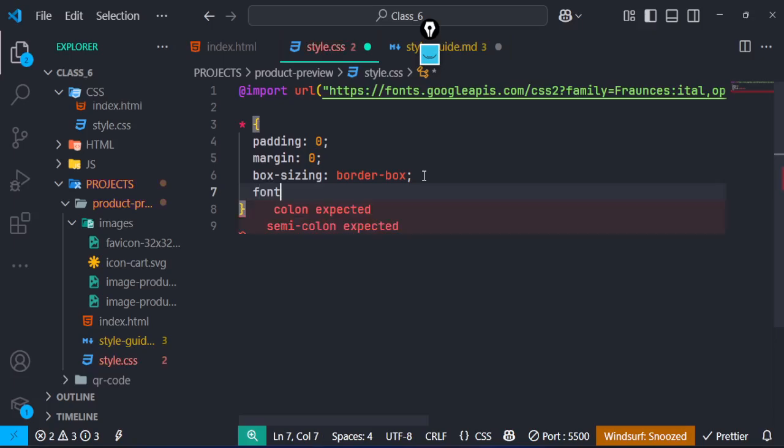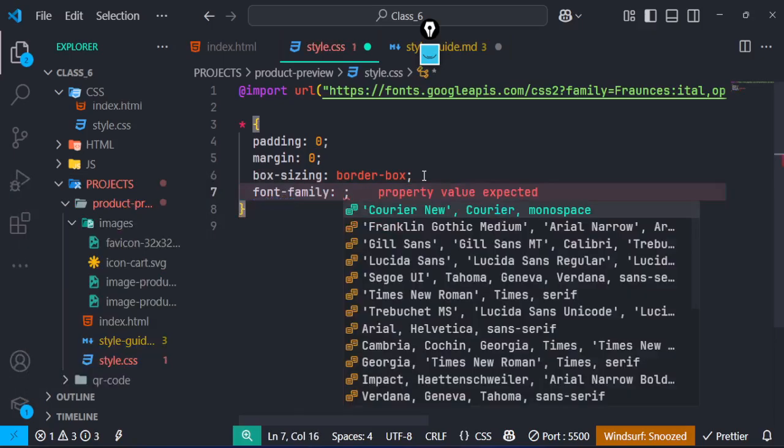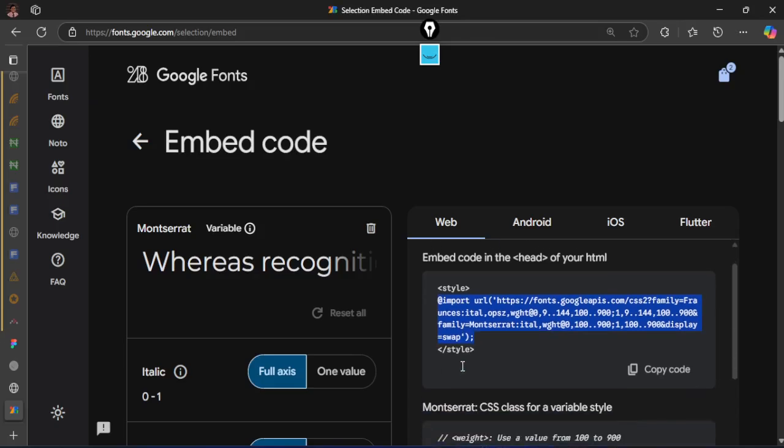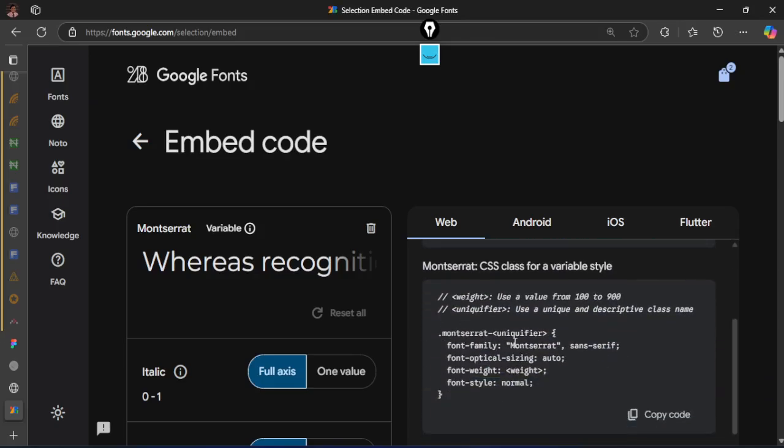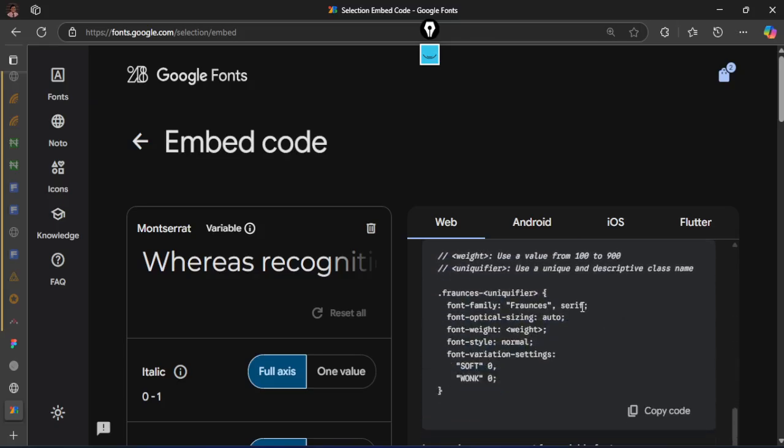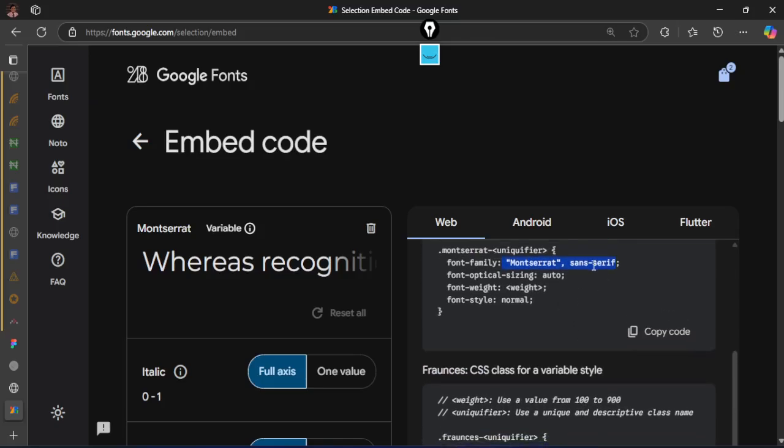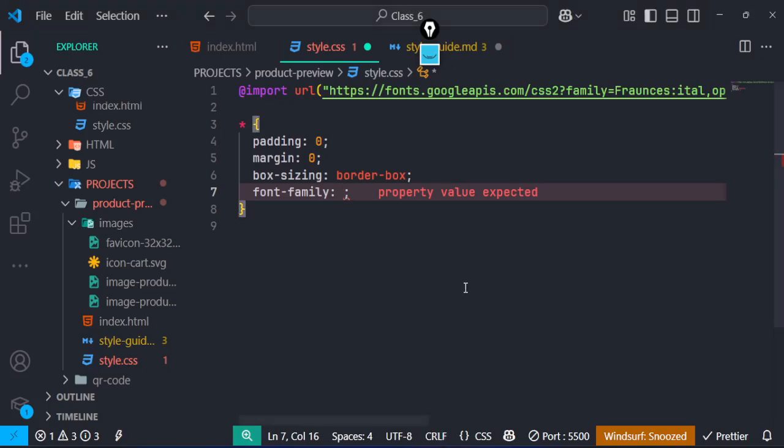By default, every text on our page is going to use that Montserrat. So let me get the name. To get the name that you need to use, as you can see, this is it. And again, can you see the family where it's coming from? Sans serif. But that other one has pencil marks, which means it will be coming from serif. Any font with pencil marks is always from serif, while the one without pencil marks is always sans serif. So let me just paste this one like that.